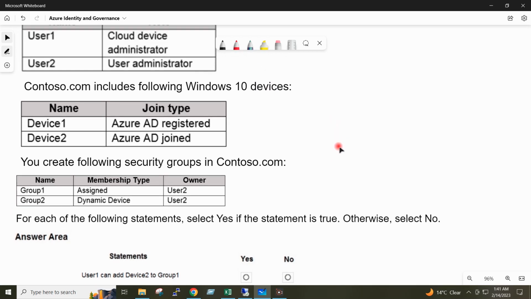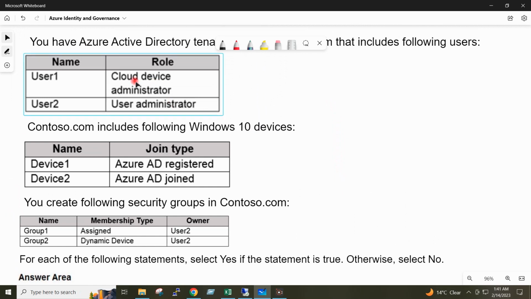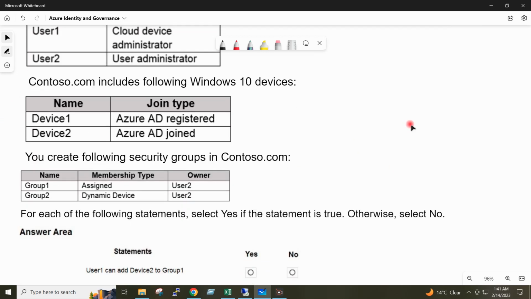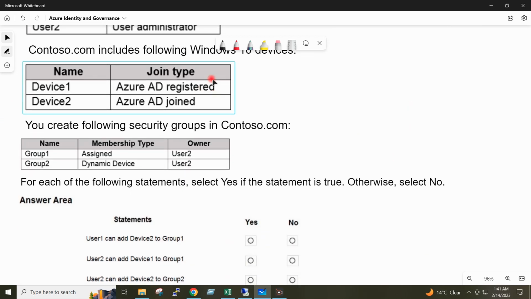User 1 is actually a cloud device administrator. Cloud device administrator can join the device to Azure AD. He can delete the device from Azure AD, but he has no rights on both the groups. For both the groups, the owner is given as user 2, not user 1. So this would be no.